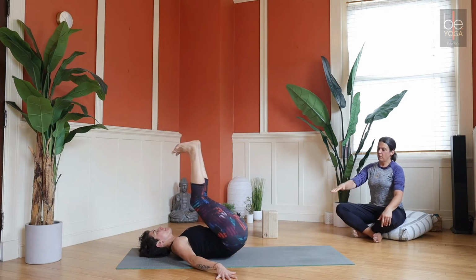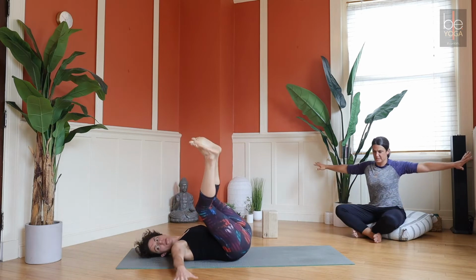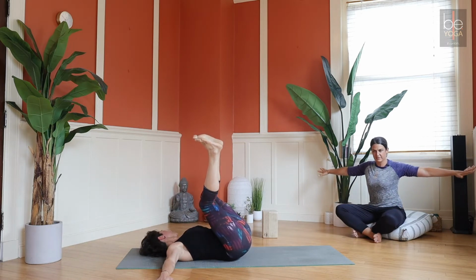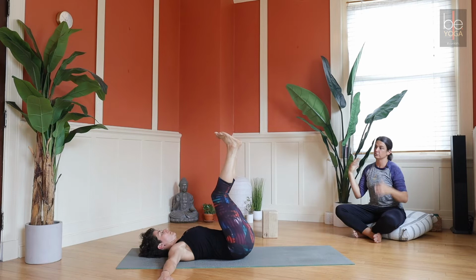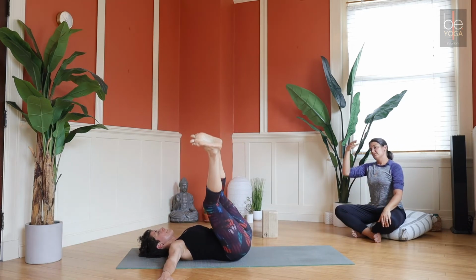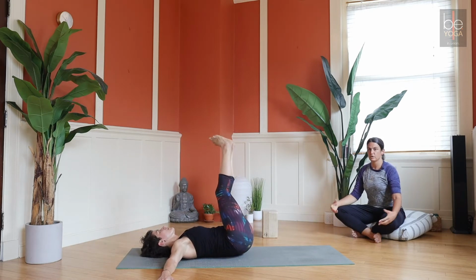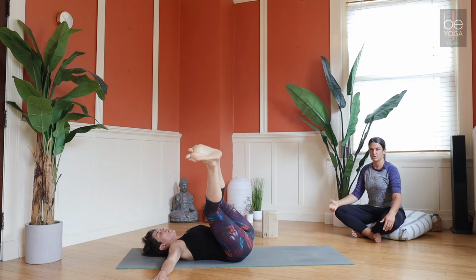So as you let your hips pause, we're gonna start to breathe the feet side to side. So arms come more to a T so you have some active balance. Active in the shoulders, breathe your feet a little over to the right, through center, a little over to the left. And we're gonna take about 8 breaths. So you're gonna work at your own pace. It's not about how many you're doing.